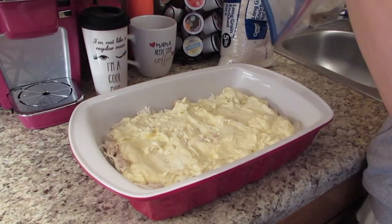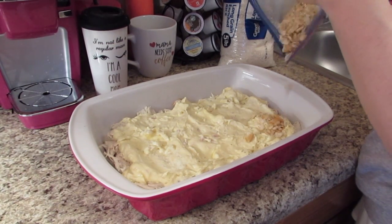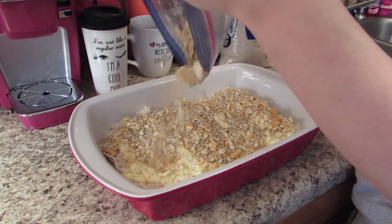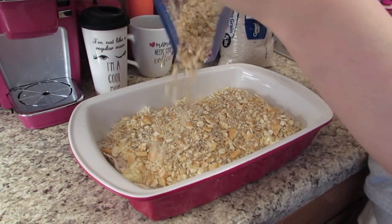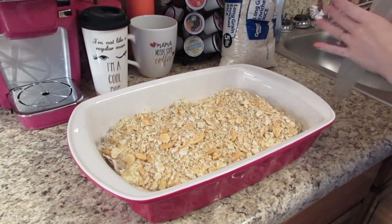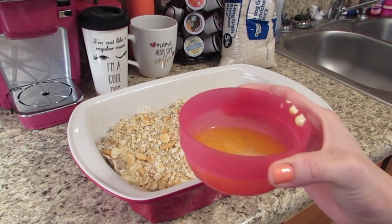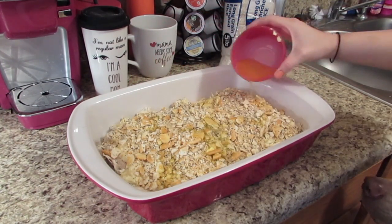So once that is all spread on, we're going to put the topper, which is our Ritz Cracker poppy seed mix. I just like to do it as you see I'm doing it, just make sure they're all evenly distributed. Next, you're going to take a 1/2 cup of butter. I just kind of eyeballed it, but you put it in a bowl, and then you're going to melt it in the microwave, and we're just going to spread that on top of the Ritz Crackers.